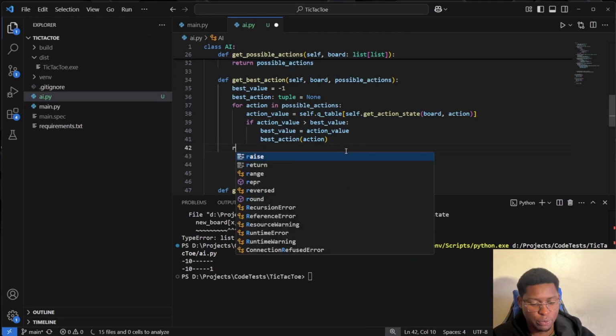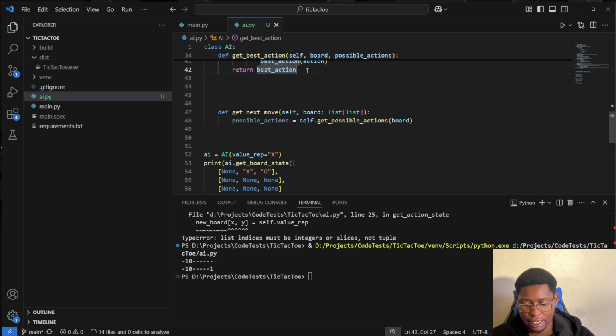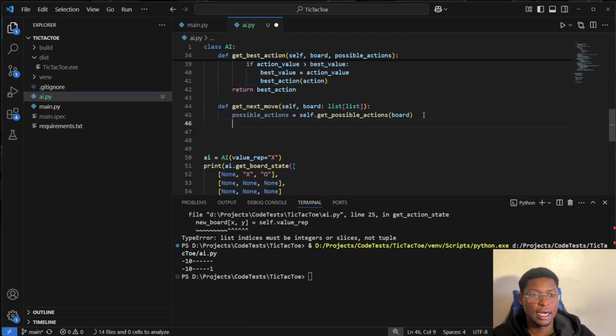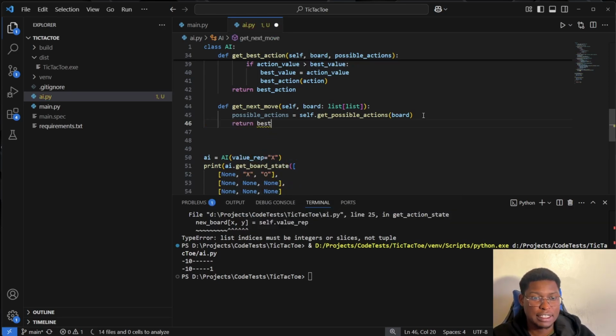So here we'll return our best action, right? So that gives us the best action, and ideally what we'll have to do here in getting our next move, we'll just return our best action, right?